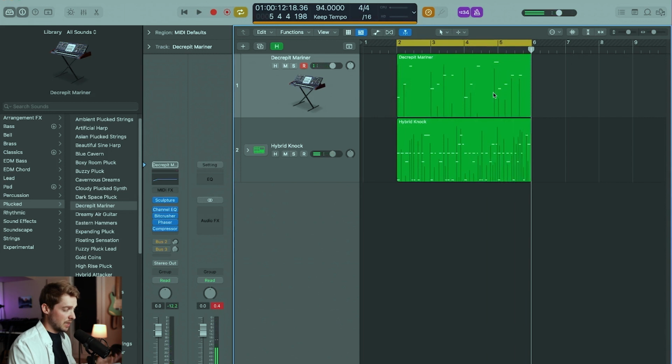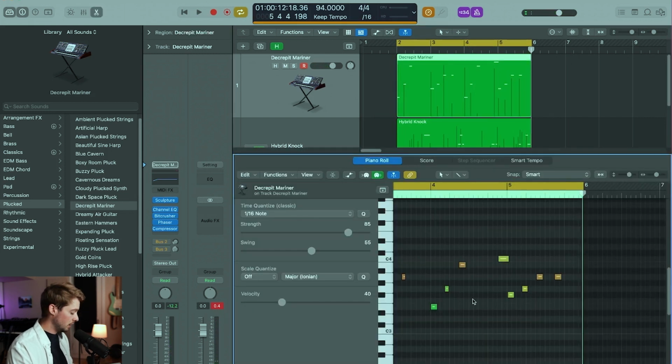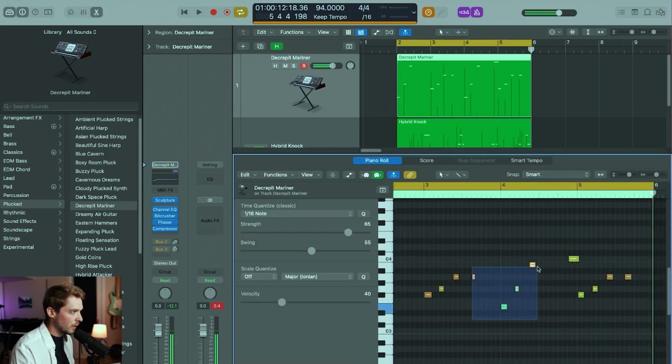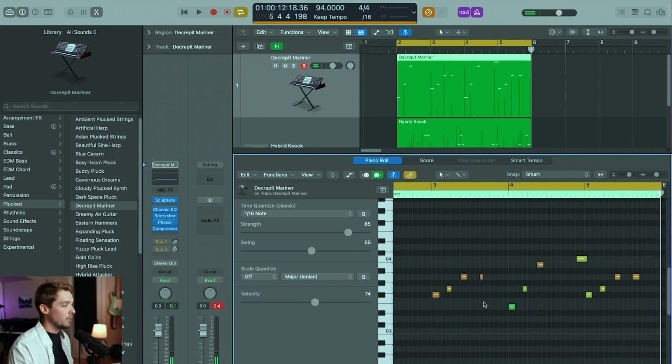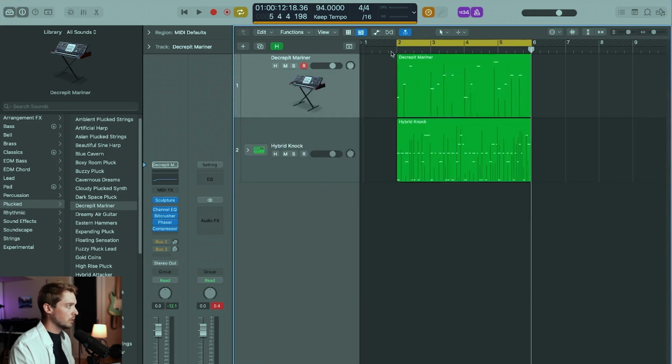Perfect. Now, same thing as before. I'm going to click in it by double clicking here. And notice, they're not directly on the grid. They're pretty close, but we can change that by clicking Command A, clicking on the strength, clicking here, and adjusting it as we see fit. Now, if we listen to it.